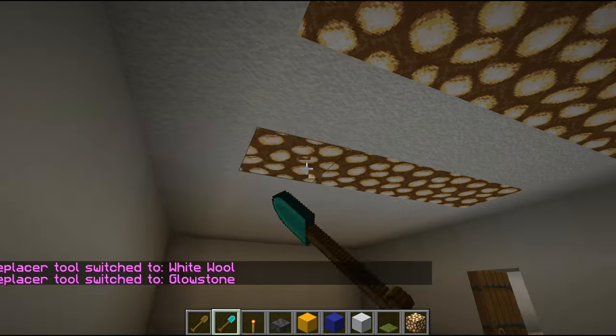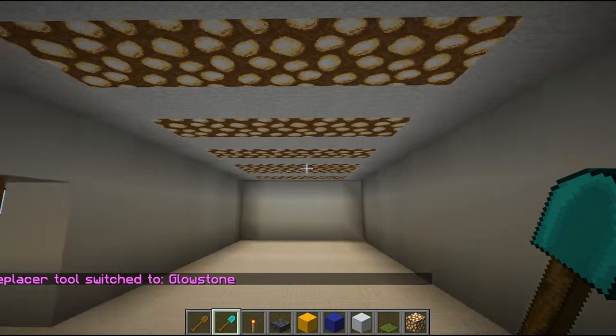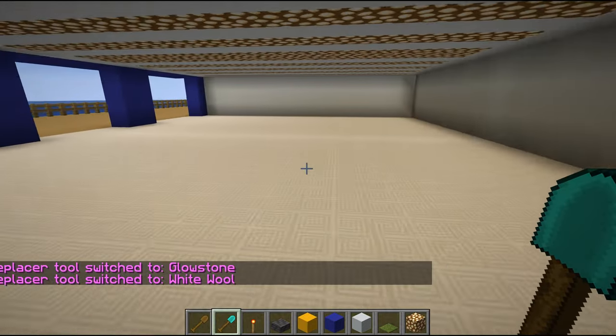There we go. We're just going to do that. And then we'll just do another one there and here for the storage. Cool. All right. Out here. Oh, gotta fix this. Okay, so now what are we gonna do in here?